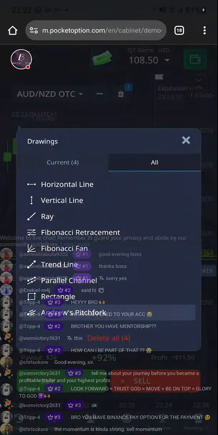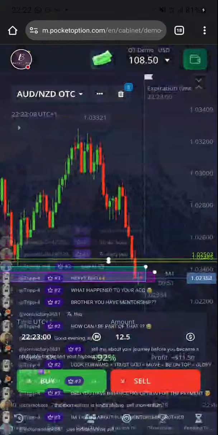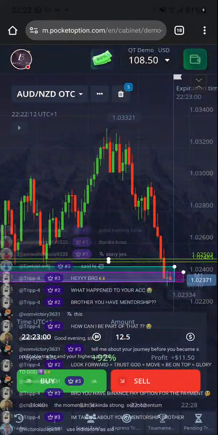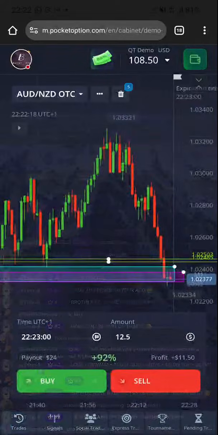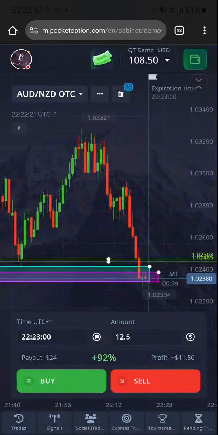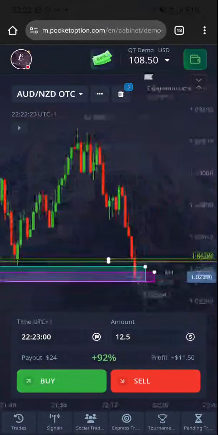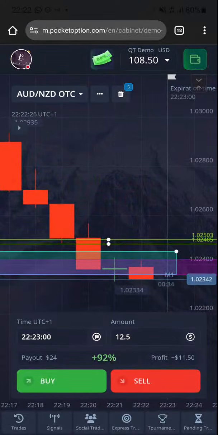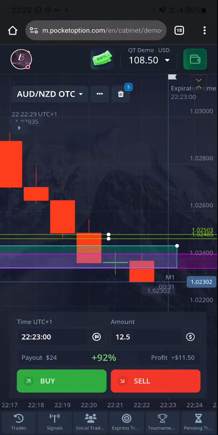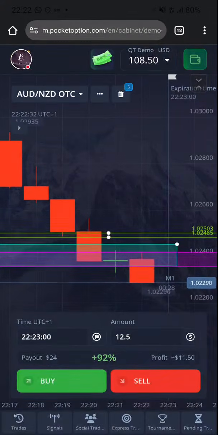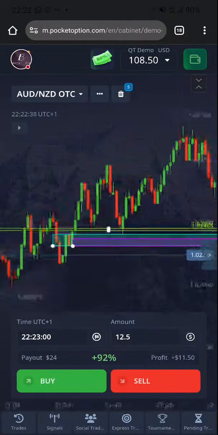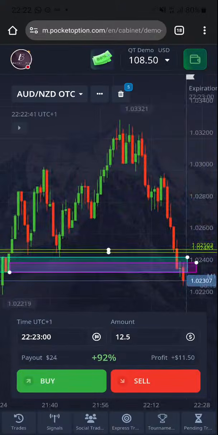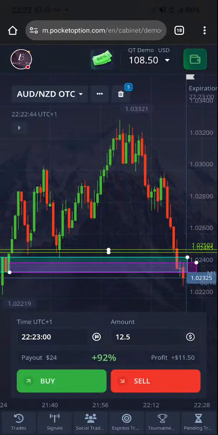The momentum is kind of strong. Yes, it's a very crazy momentum, but I still took the trade anyways, and we won. The momentum is actually strong. Normally, I wouldn't trade against the momentum, but because we have this entry here, I decided to take the trade. Now, what I could have done better is to wait for margin of safety and take it under here. Well, you can see now the buyers are very weak. That's the reason why the momentum will just continue to the downside. But we still want that trade. A win is a win. I'll take it. But I'm not going to take another trade on top of it.